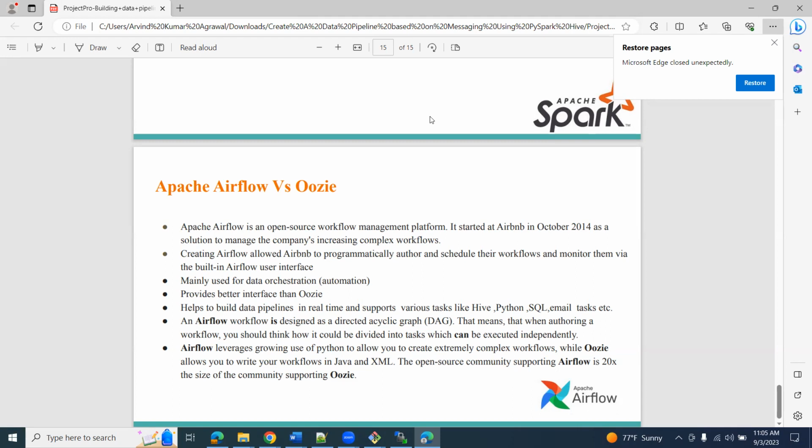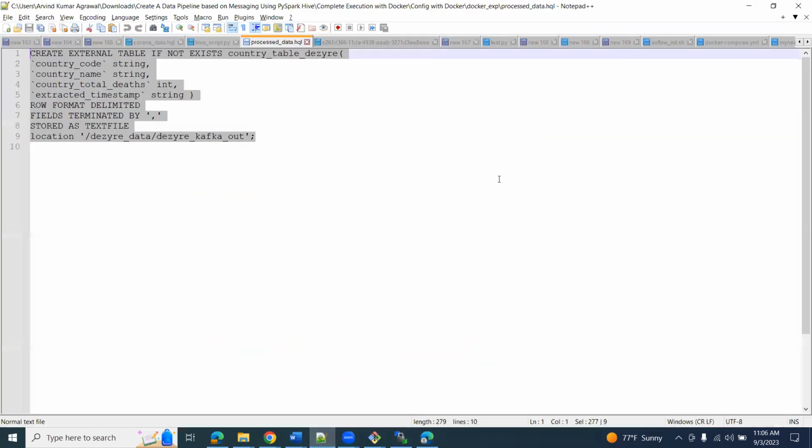But Airflow is just providing the orchestration. It is not providing any storage or any processing. The processing layer is not there. It is just providing the orchestration. So if I have data in Hive and I want to read data from Hive, I will use the Hive operator. Suppose I created a table and loaded data. Once this Hive task is done, I say my Spark submit operator I am calling. So actually I can keep it in Airflow.